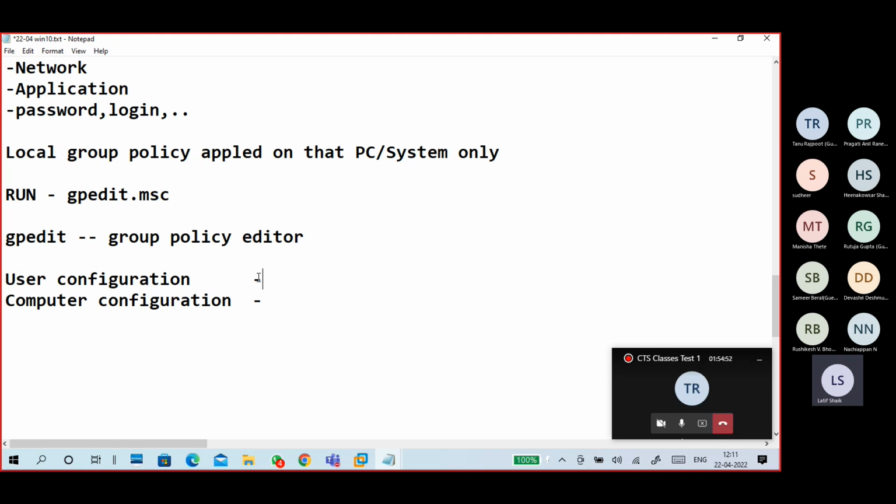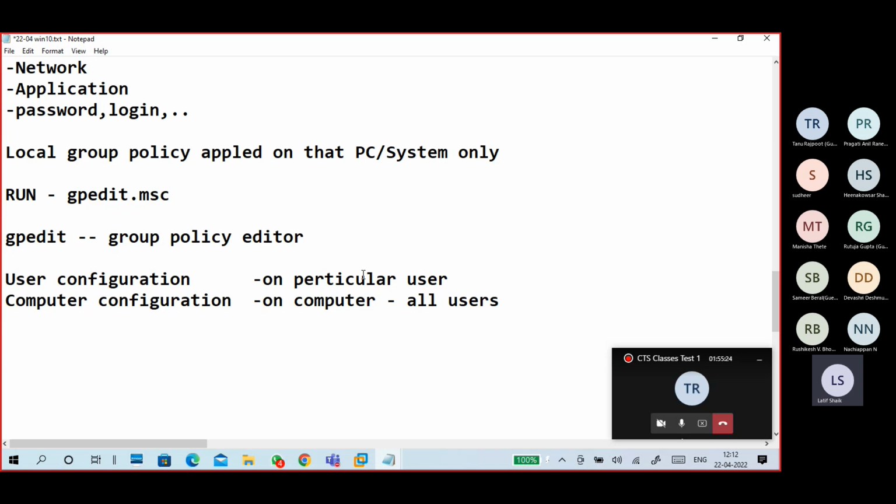Computer configuration is related to the computer, which is applied on every user, meaning all users.